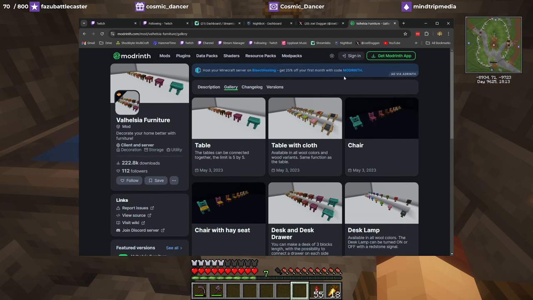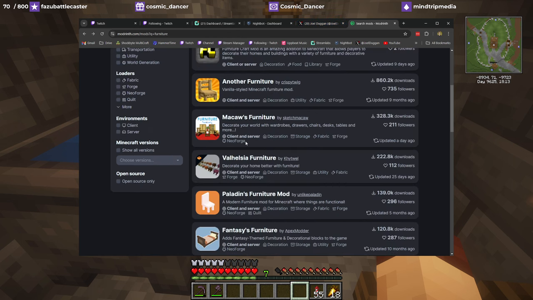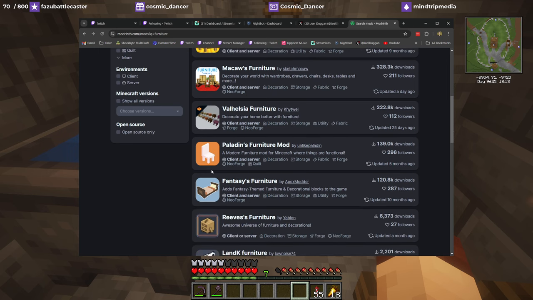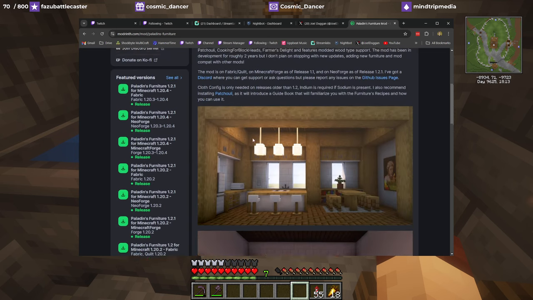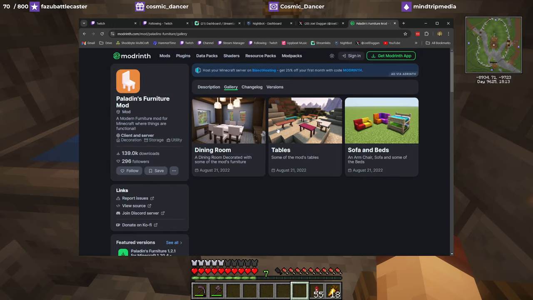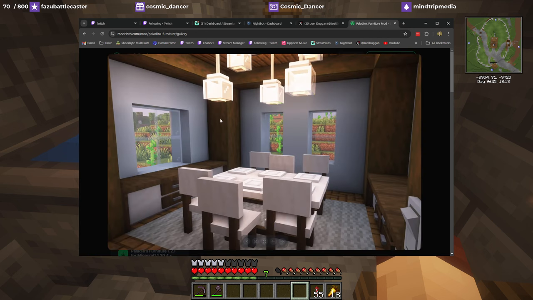My issue is that I'm not even sure how I'm going to get rid of the tables and chairs that are currently around the Citadel. It's just, they're everywhere. This is one that I particularly like. I like Paladins because it offers simple modern stuff, it feels very vanilla. Not crazy about the bark table legs, but I feel like something like this in the modern city would be really fun.